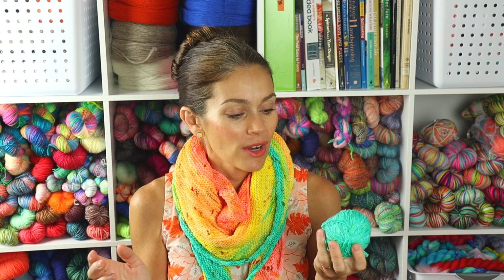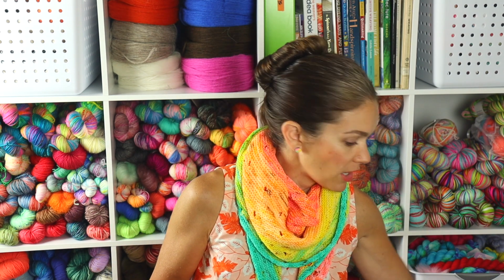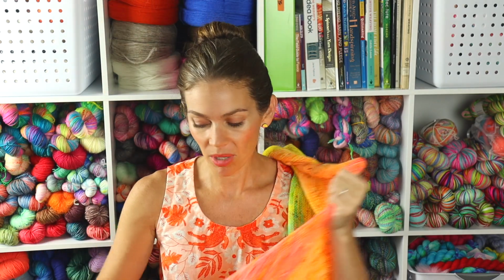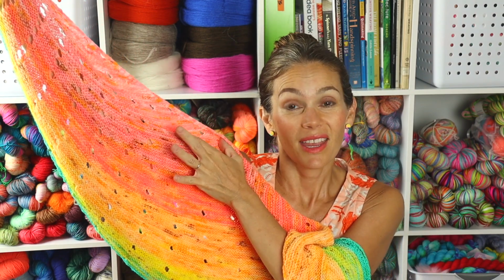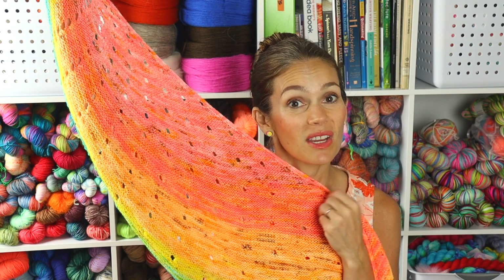So anyway, I have this ball left over, and I'm totally going to use this in the future. It's greens and turquoises. As you can see, the greens here on the shawl are just a little bit of edging. And I thought it was kind of fun because this is called Sunwashed Citrus, and just to have this tiny bit of green here, it kind of reminded me of a rind on a fruit. But I'm going to hold this up so you can see all the colors. It begins with this gorgeous kind of cantaloupe melon color and goes deeper. And then, as you can tell, I didn't fade them.